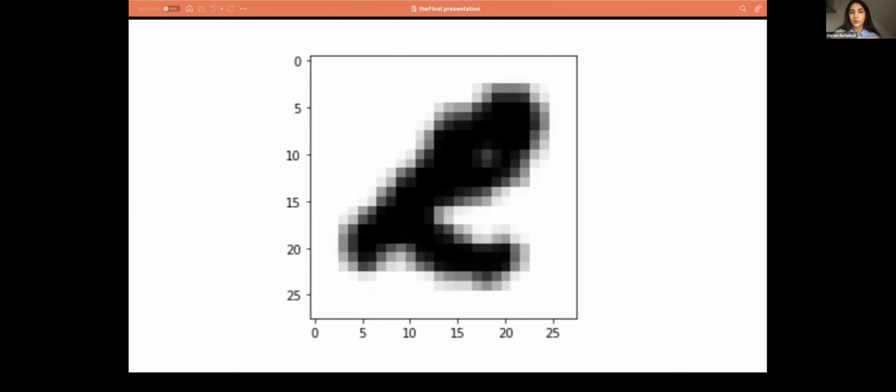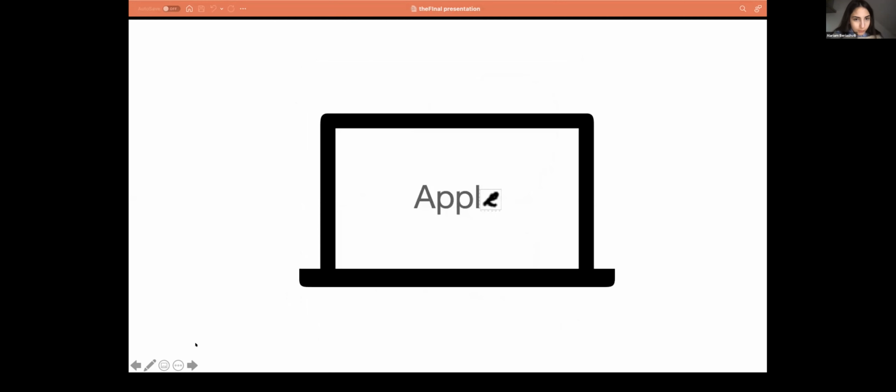Could you please either say out loud or type in the chat which letter you see on the screen? R. Yes. Any other versions? R. Great. I thought it was a ya in Russian. Also could be. But now what letter do you see? An L. How would you read out the word? Apple. It's quite clear. Apple. Yes.